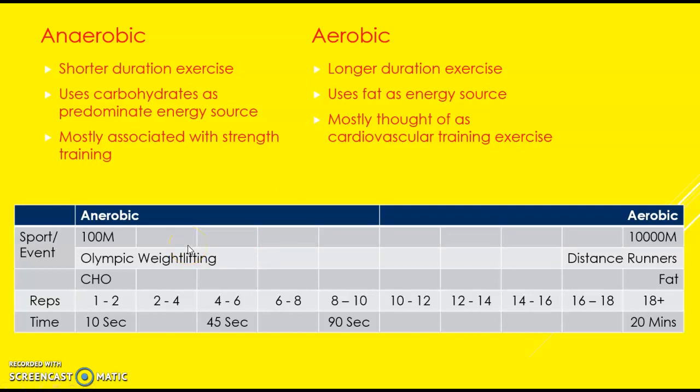So on the left-hand side, it makes sense, right? If I'm going to be training an Olympic weightlifter or somebody who's a 100-meter sprinter, think about the training protocols and what their body types, their somatotypes, are like. Olympic weightlifters, big burly people who can throw a bunch of weights around, you don't want to train them over here at 18 to 20 reps. Conversely, your distance runners, you're not doing heavy sets of 1 to 2. If you're training for Olympic weightlifting, 6 reps might be higher reps, and you might even have to cluster a set of 6 into 3 subgroups of 2 to be able to do it effectively.